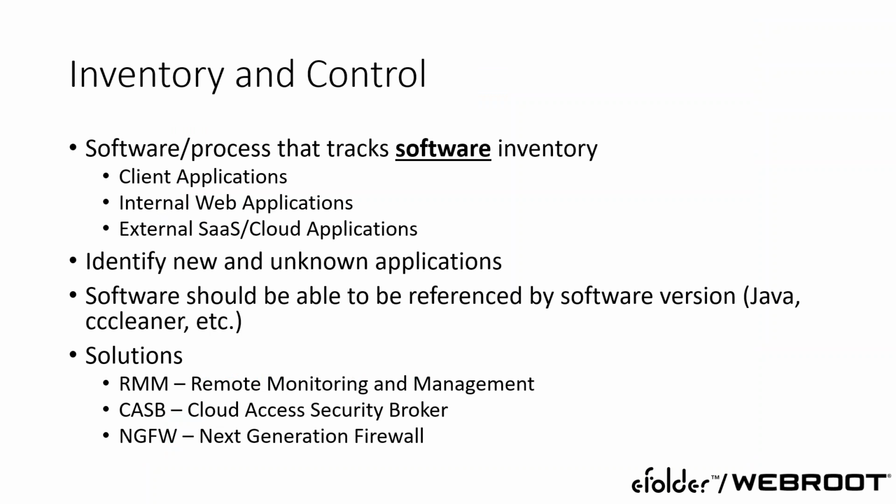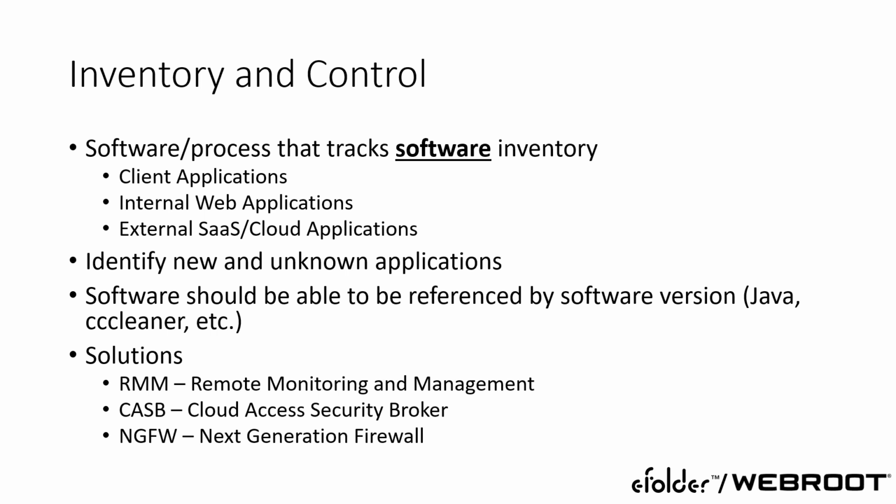So let's start with inventory and control. One of the things that CIS recommends is that you understand not only where your systems are in the environment, but also what software exists in your environment, and to a little bit greater degree than you might expect. One of the things that's important to understand when you're tracking software is not just software that you may have installed on a client machine and sent out or configured, but what have they installed? What's been installed without your knowledge?